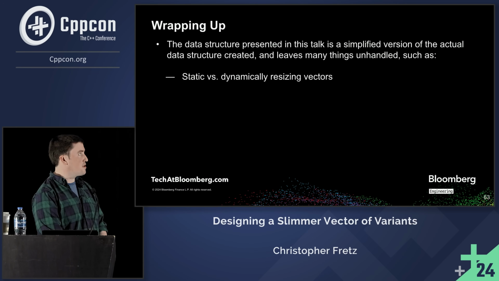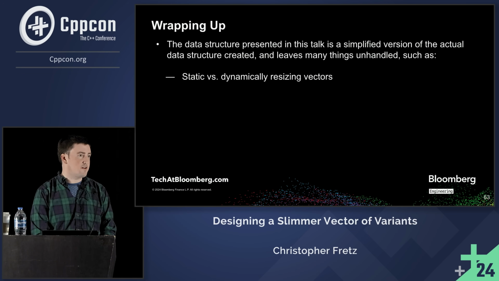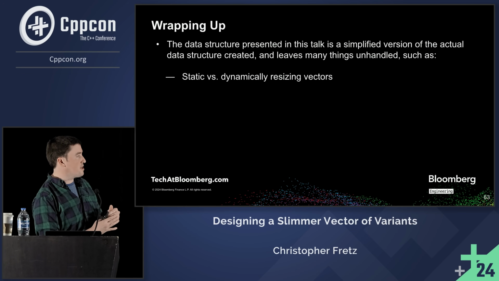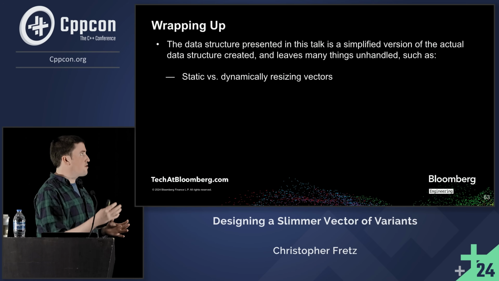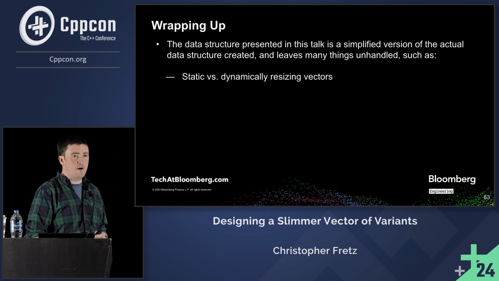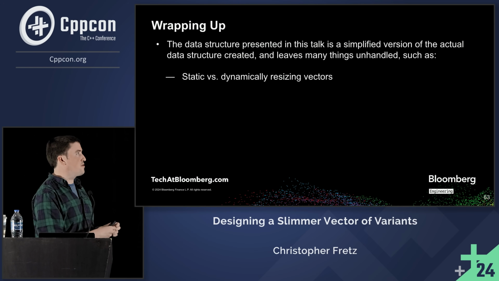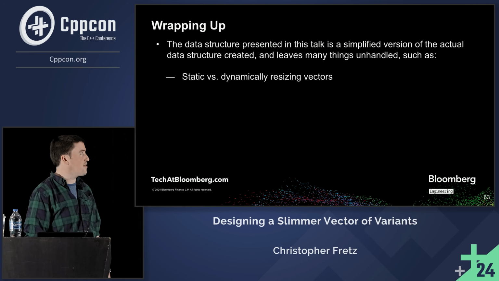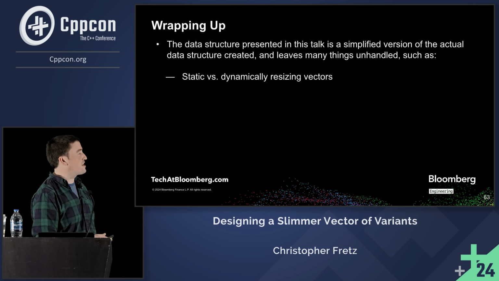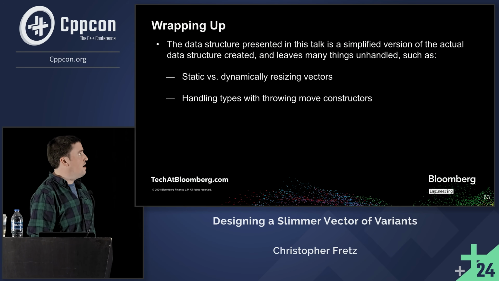We didn't really talk about the difference between static versus dynamically resizing vectors. Doing the dynamic growth for vector is actually pretty interesting because not everything that I'm pushing in here is the same size. And so you can sometimes wind up in this weird space of having to do last minute allocations where you suddenly realize, oh crap, I don't have enough space. But so dynamically resizing is kind of interesting.